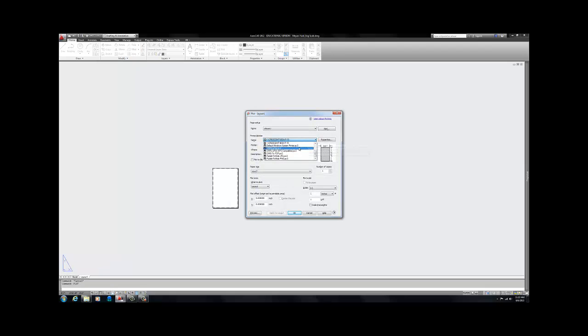Change my printer plotter. I need to go to the DWG to PDF because I need something that's going to print a bigger size. The printer 10 won't print the size that I want. And I need to go with Arch D 36 by 24. This one's fine right there, just like that.